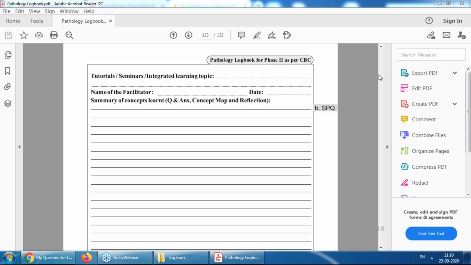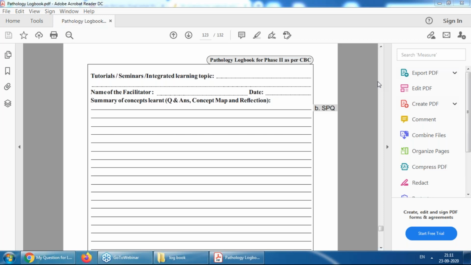Sir, I actually have a thing. These logbooks, can we intersperse them with our actual record itself, after every record, instead of having multiple books? Madam, please repeat the question. Can the logbook sheets come along with the record? Let's take a physiology record in itself. At the end of it, can we have all the complete logbook with us like that?